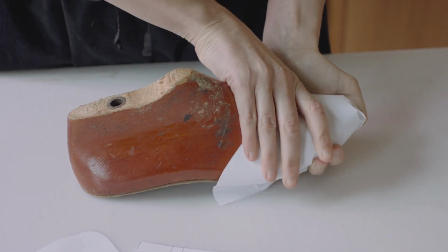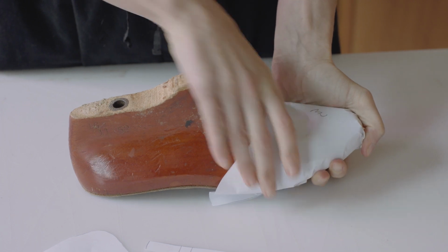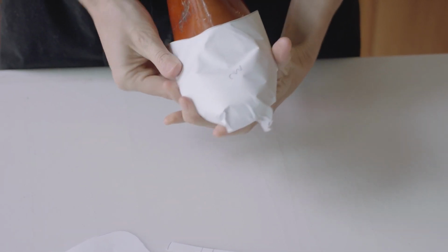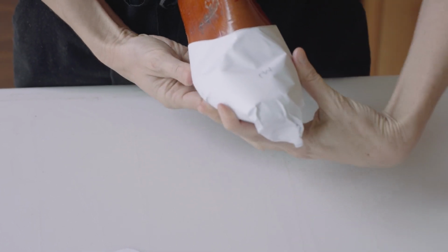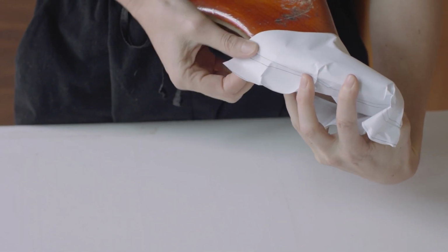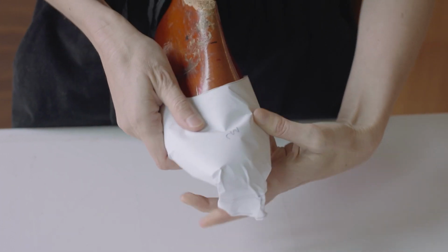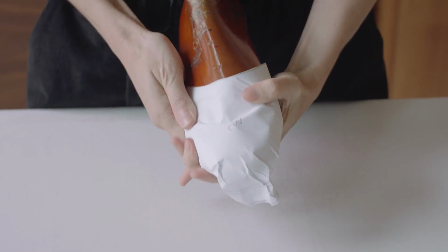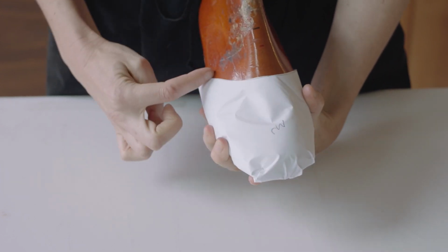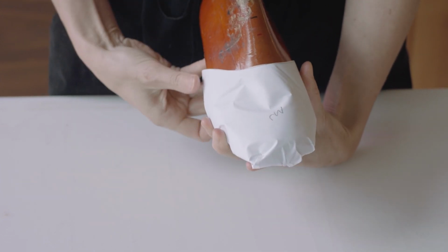I just crushed the paper down onto the last. So it's definitely enough to cover our last and give us enough for the lasting allowance underneath. I guess you just want to make sure you think this is an attractive shape and that you're happy with this top line here.